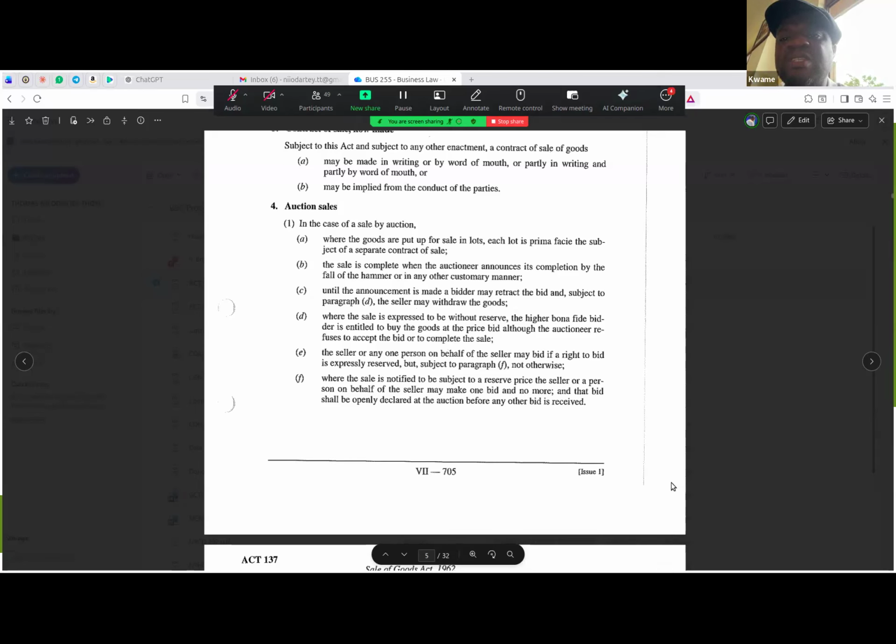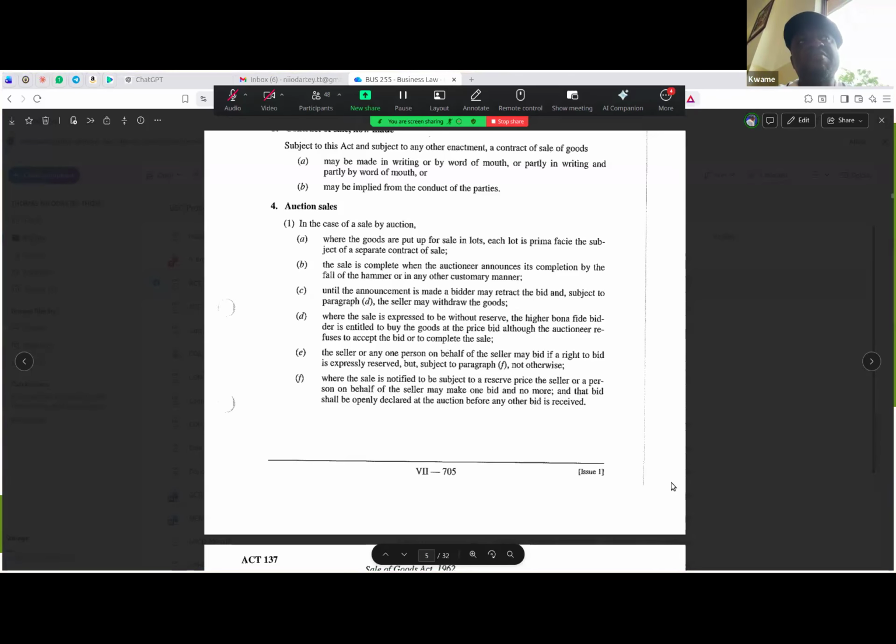So the first one says that the auction goods are categorized into lots. That's why they say lot 1. Maybe with lot 1 they are selling furniture, table and chair. So they categorize them into lots because the auction goods may be plenty, and they have a lot of rules there. So they arrange them according to lot: lot 1, lot 2, lot 3.